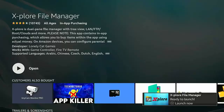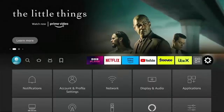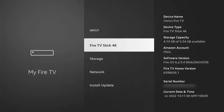Okay, so just press the home button to go back to the home menu, and then go across all the way to the right to the settings cog. Once that's highlighted, go down to My Fire TV, then press the middle button on the remote, and then you're looking for developer options. Now, if like mine, you don't see it, then all you need to do is go into About, and then find the name of your device and highlight it. Like mine says Fire TV Stick 4K. Yours may say something different.